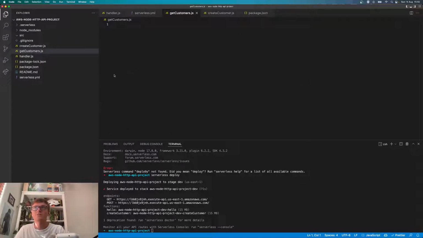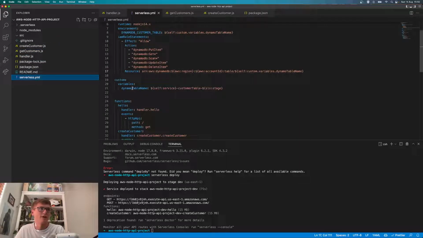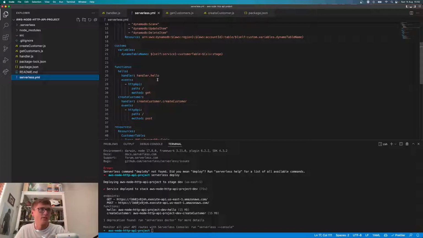So same thing as before, we're going to have a get customers file in our serverless file. We don't need hello anymore, so let's just change this to create customer, and that's going to be our get method. And I think that's all we need to do there. Yeah, create customer, sorry, this should be get customers.